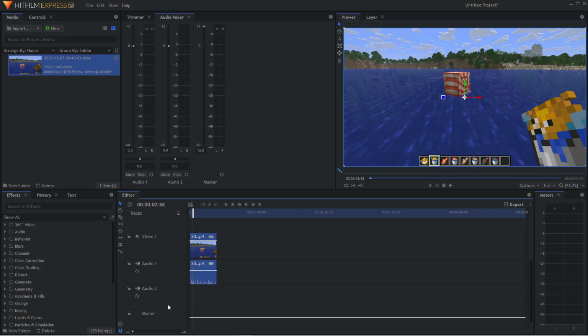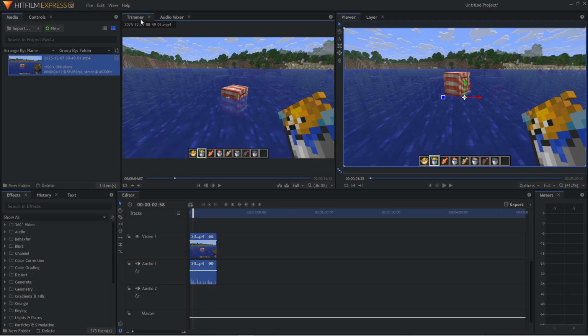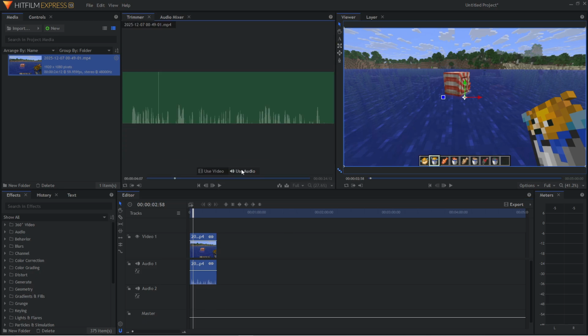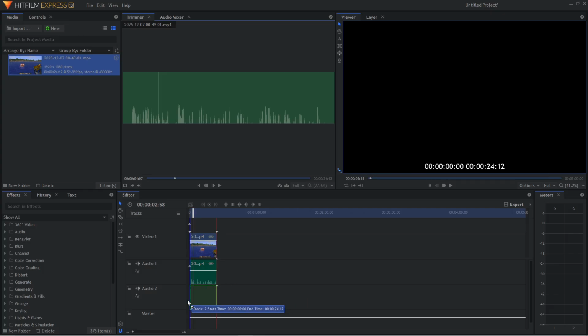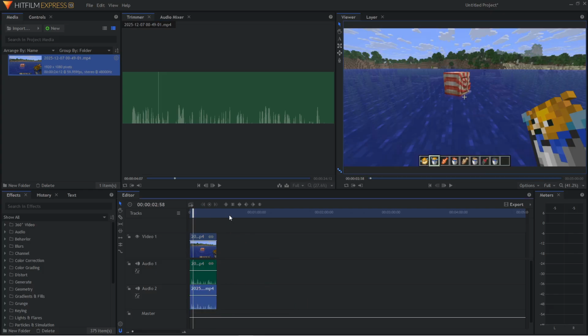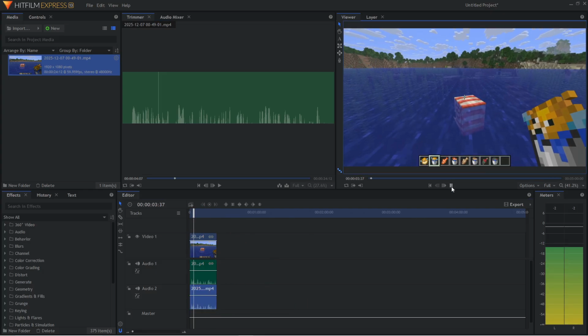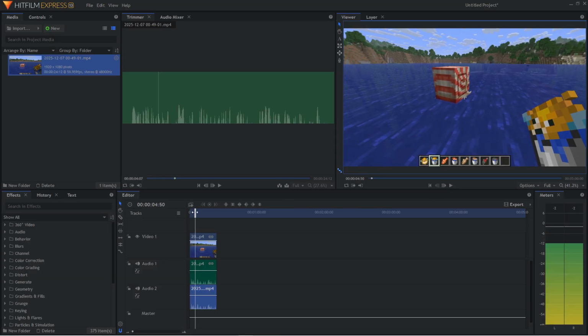You can insert a track here. See, there's audio 2. So you've got another one, and you can add that. I mean, I could just grab the audio from this one and place it there, and it's going to be doubled up here. You can fade them too, but yeah, that's what I do. I just really crank up the volume all the time.